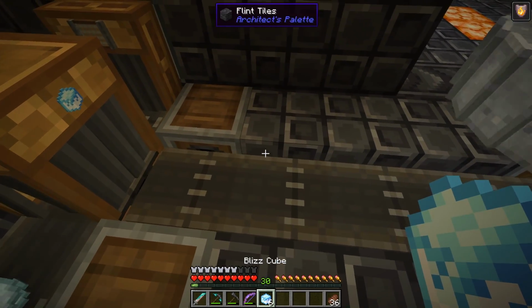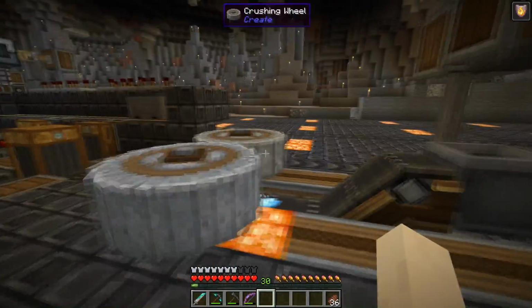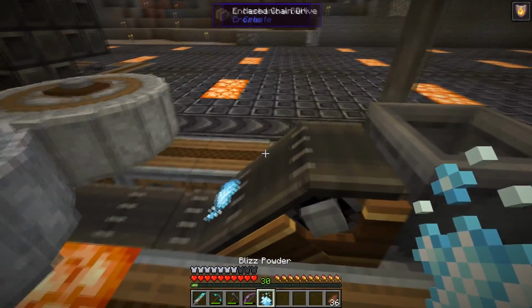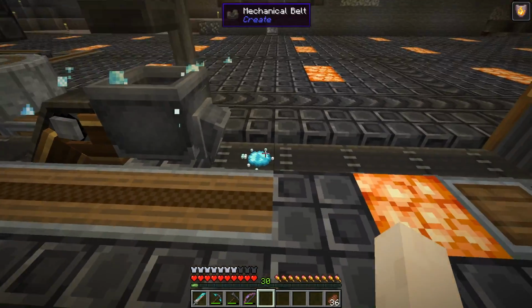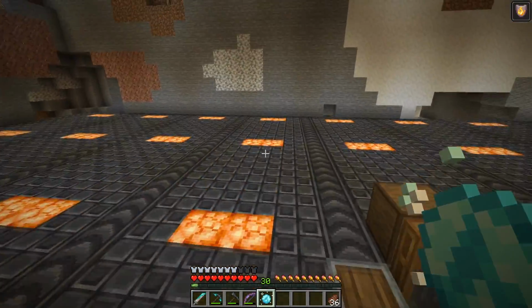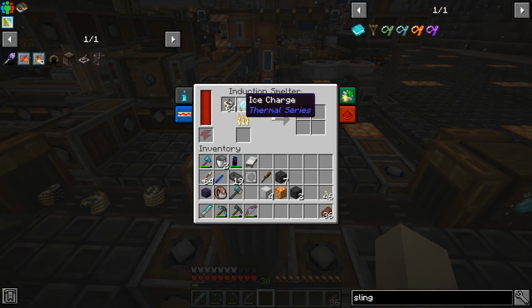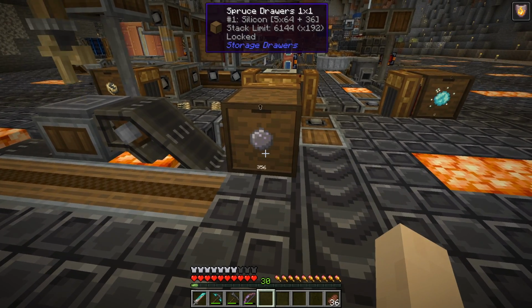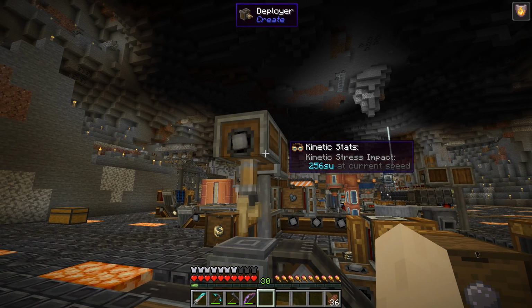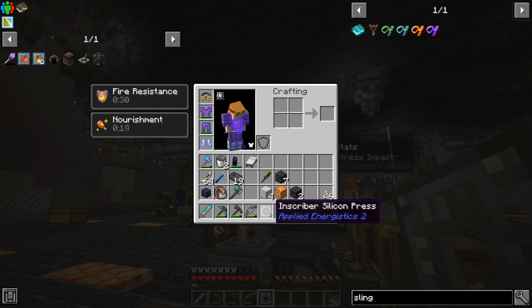But that makes this stuff right here, blitz cubes. We need these crushed down right here through these crushing wheels. And then when it gets 8 of these blitz powders from the crushing wheels, this mechanical press presses it, boom, and you get 1 of these, an ice charge. This ice charge goes into an induction smelter that gets mixed with the silicone compound, and it turns it into silicone, which is what we need. But we need it in a different form. So we have to press it using a deployer and 1 of these, an inscriber silicone press.